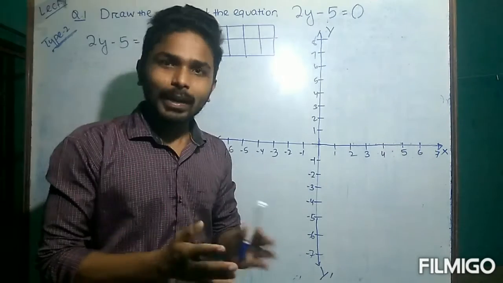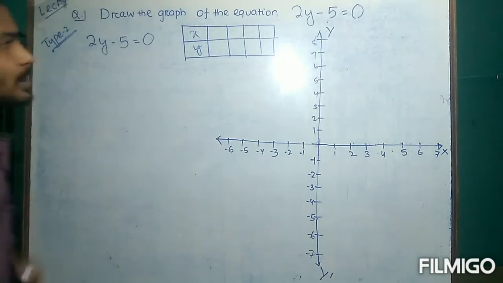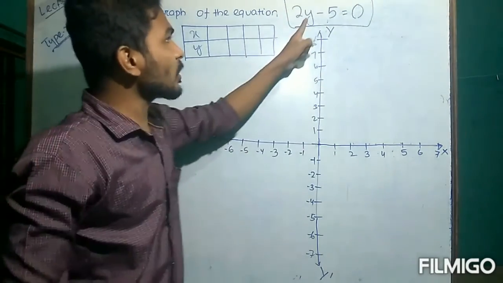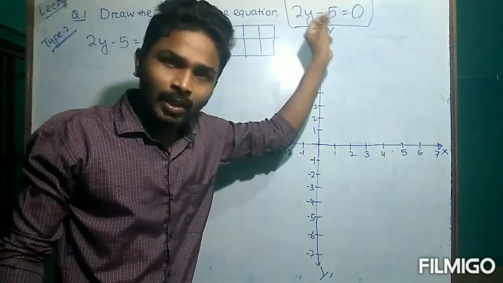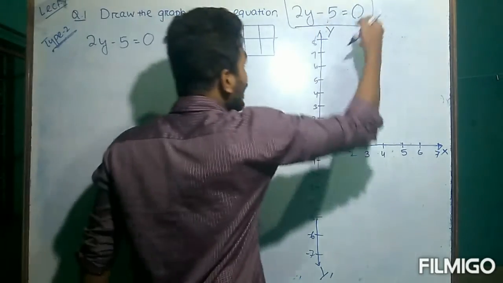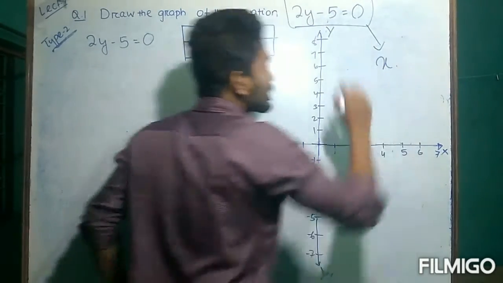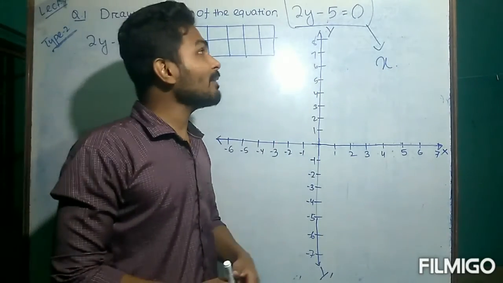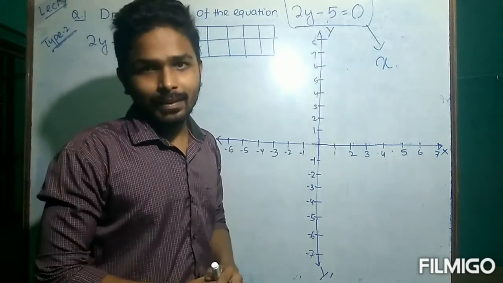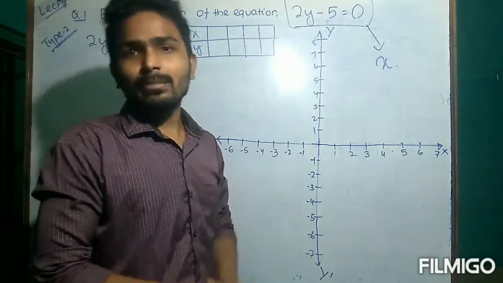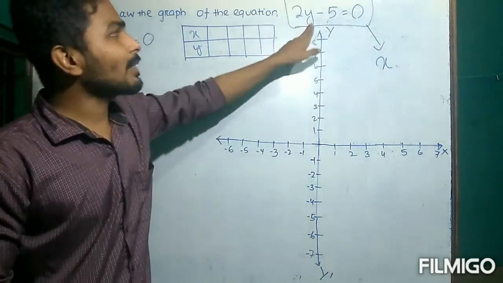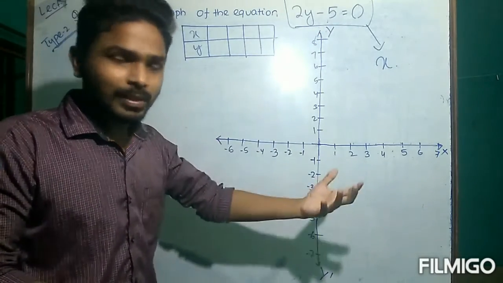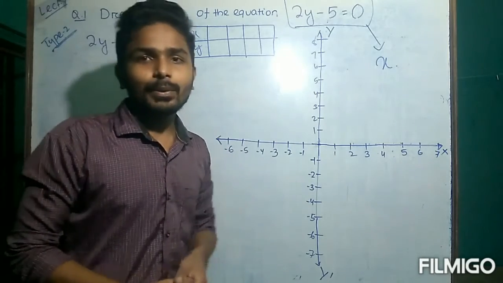Understood? Coming to another question, which is also a type 2 question. In this type of question, it is a linear equation in one variable. But here, which variable is missing? The variable x is missing. Remember the previous 2 questions that we did: there the variable y was missing, but here the variable x is missing. So first we have to convert this equation into a linear equation in 2 variables, then find 2 or more solutions and represent them in a Cartesian coordinate system.